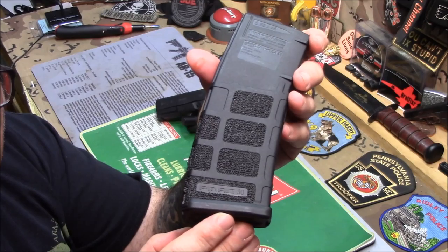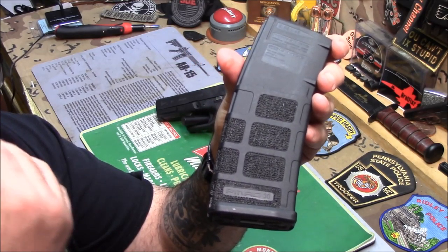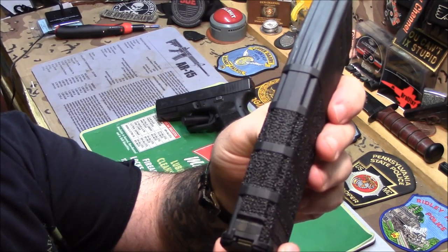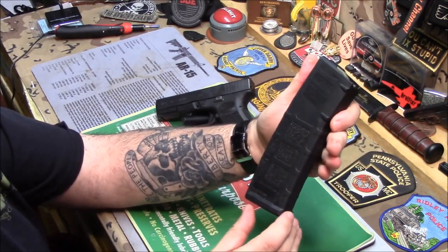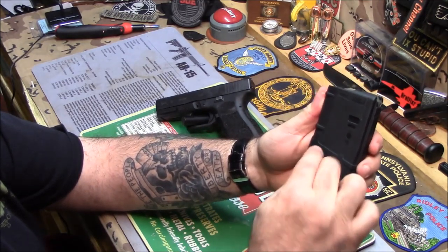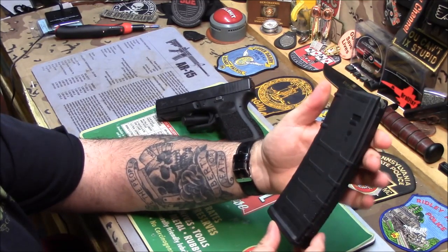And this is, you know, I don't have a lot of patience. I can't sit here and do my P-Mags, but I'm going to do one. I was doing this all night while I was watching TV. It's like the wife's knitting a blanket and you'll be stippling your mag. It's very time consuming. Looks really good back here on the spine too.